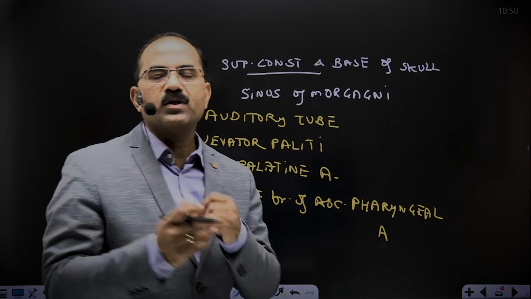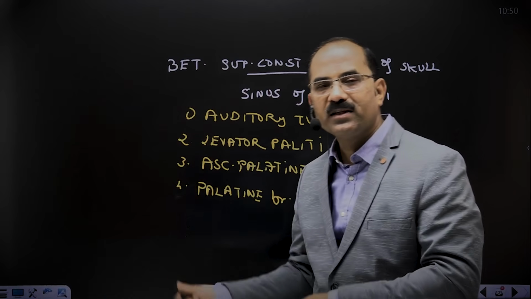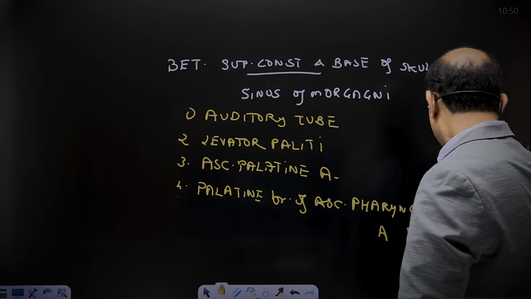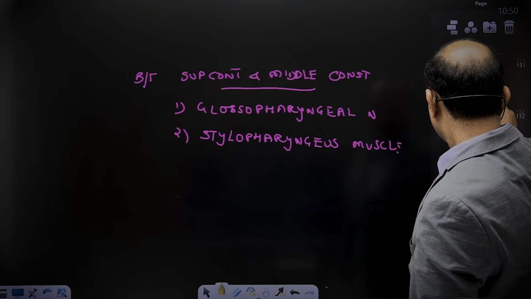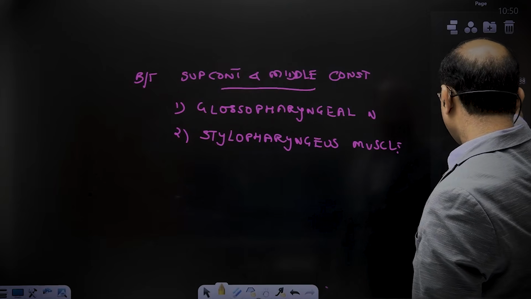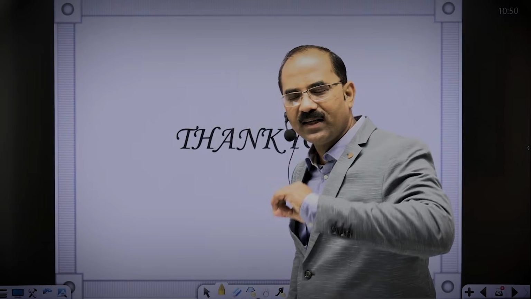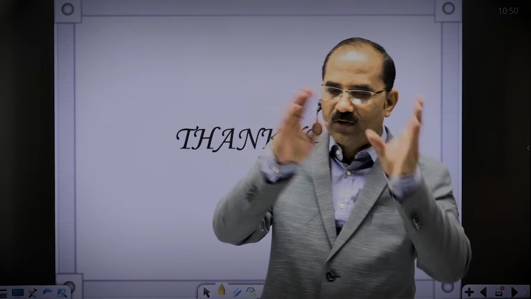So what passes above the superior constrictor is the auditory tube, the levator palate muscle, the ascending palatine artery, and the palatine branches of the ascending pharyngeal artery. Students, I hope this is clear to all of you. This topic of pharynx is complicated, but worth understanding. I hope you are clear how the larynx is in front of the pharynx. We've understood the circular muscles of the pharynx, how they begin and get inserted into the median raphe, how there are gaps between the constrictors, and how structures pass between the constrictors to enter the pharynx or the larynx in front.